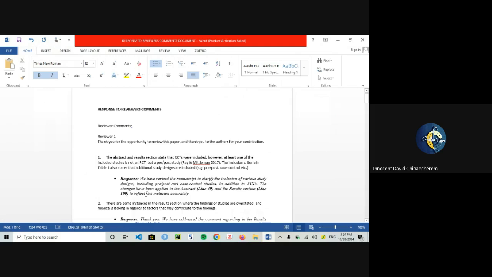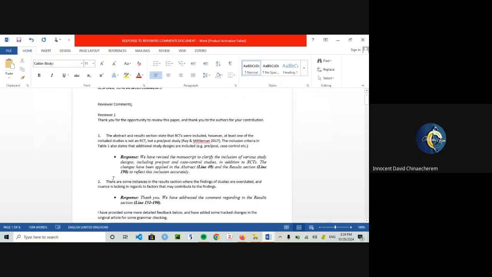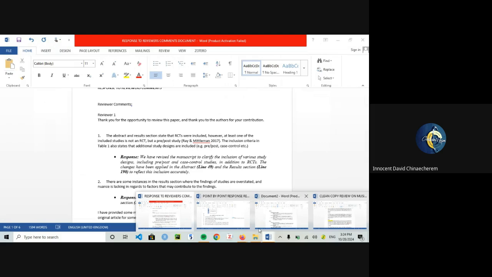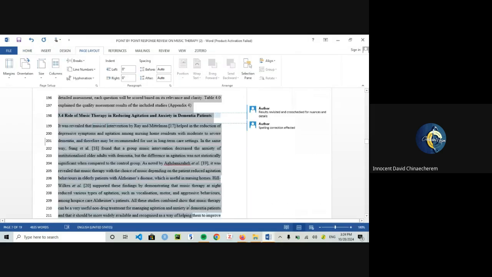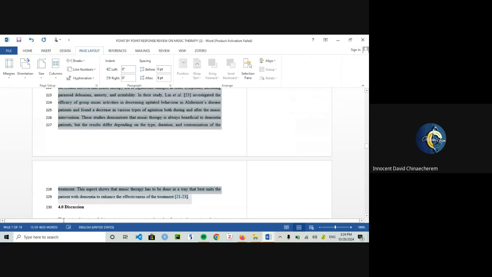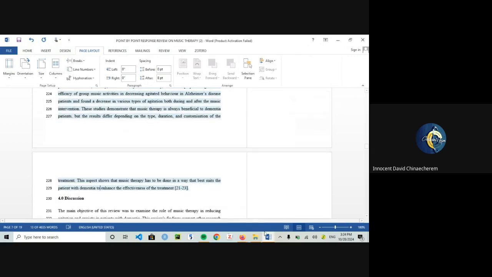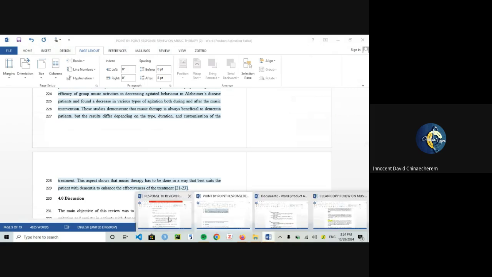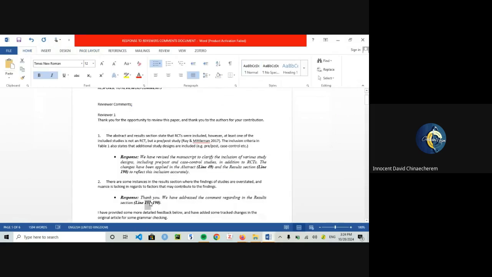Now, the next thing I'm going to do, I'm going to continue that. Another comment came here, and that comment is saying that there are some instances where they find this. So I've already revisited that. When you come to my results, it started from line 198 here and stopped at 229. So I'm just going to quickly edit that by coming here to click 198 to 229.